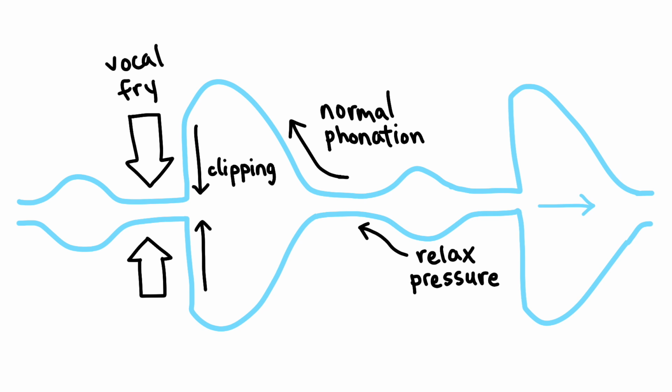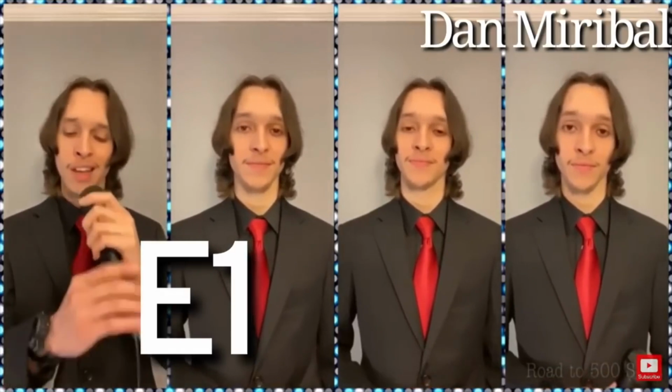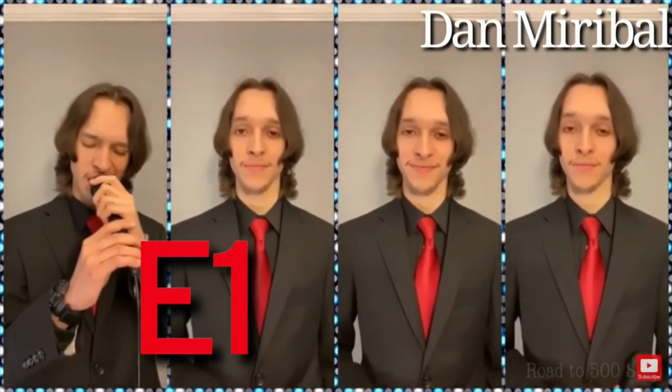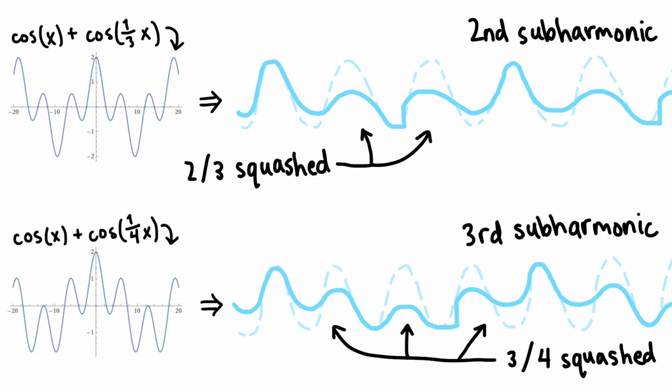Basically, it's like playing 2D whack-a-mole with a hydraulic press. We might predict the ends of bubbles in the combined bubble beam to get clipped off by the medial vocal fry pressure, perhaps explaining why we commonly hear crackling in sung subharmonic notes. We'd also predict more pressured vocal fry to give lower subharmonics by squashing more normal phonation bubbles in a row, so 2 out of every 3 for the second subharmonic, 3 out of every 4 for the third subharmonic, etc. Now to throw a wrench into things.